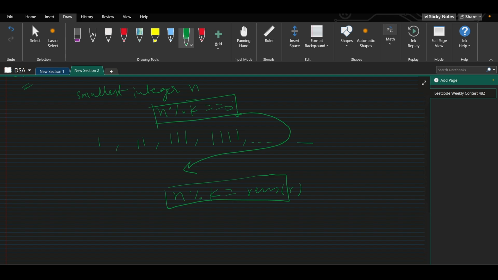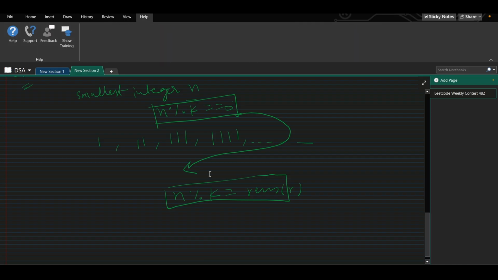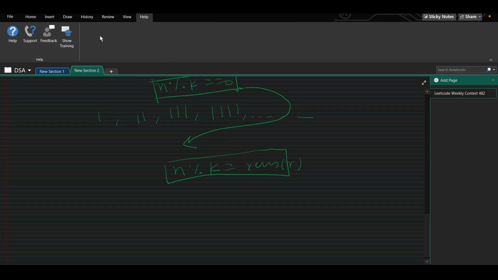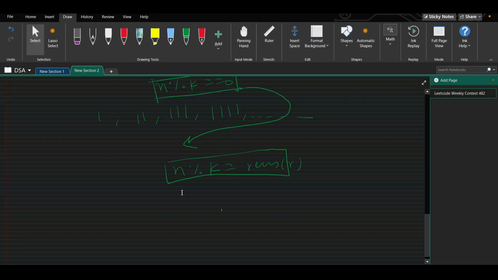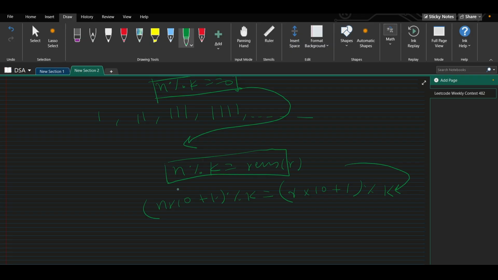So if you do one thing, just a second, if you extrapolate, this can be written as this thing also. Why? Because if you simplify it, this will get cancelled out, right? 10 and 10 get cancelled out and you are left with n mod k again. So this was the part. Why we are doing this, I will let you know.